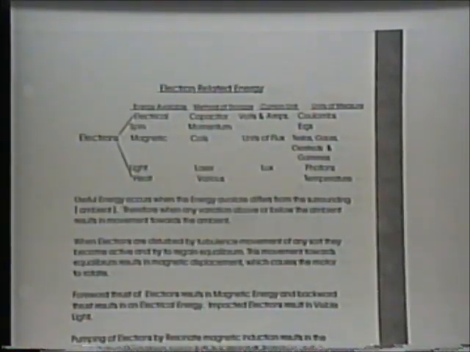There's no way around it, because when the electron moves forward or is disturbed, it's going to give off magnetic energy. When it pops back to where it was, it's going to give off electrical impulse. So you're going to see both of those. Yeah, I have a number of other slides, so we'll need to look at them.